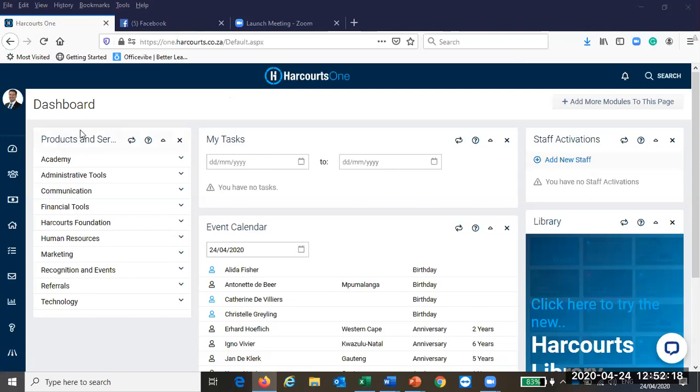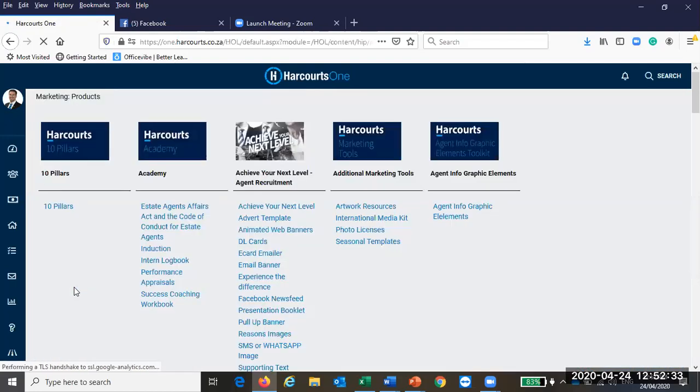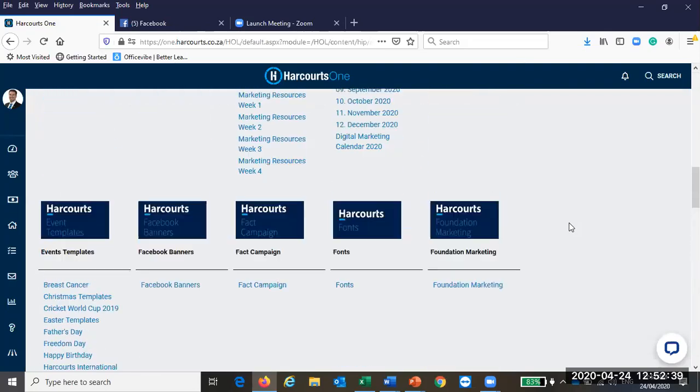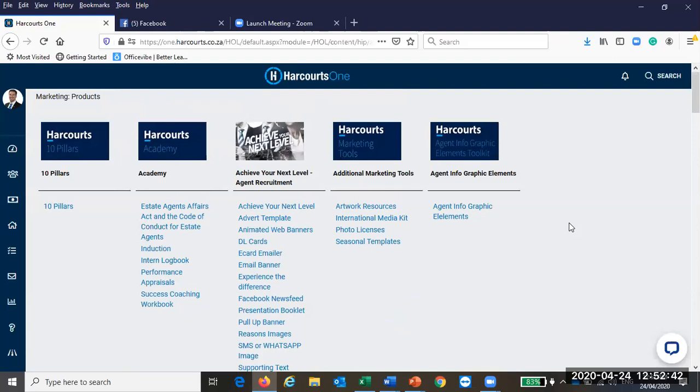You want to access the products and services module that you'll find on your dashboard. So find where your products and services is on your dashboard and look in marketing. So we click on marketing and we go to products under marketing. So on this page, there is a lot available that you want to look through in your own time and familiarize yourself with all these wonderful resources that have been put together by Christelle and the graphic designers and the rest of the corporate team over time to equip you with information and resources to use on the front line where you guys function on a daily basis.